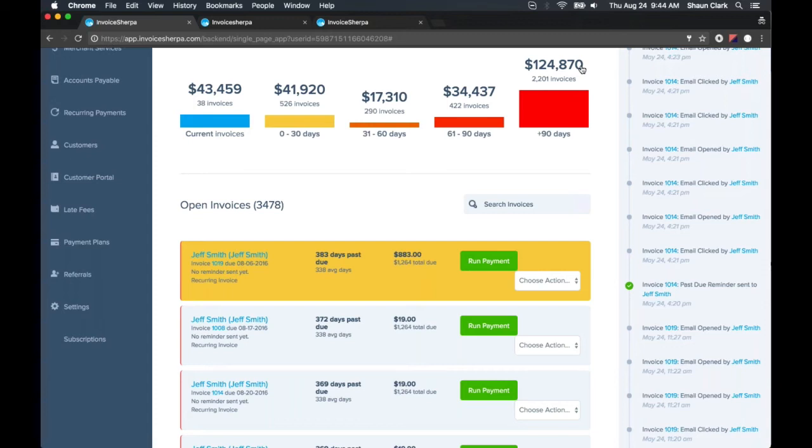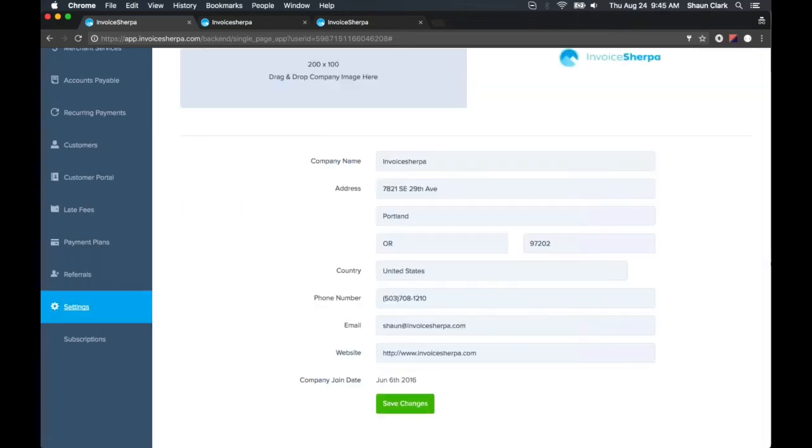Very good. Okay, so some people are asking about the auto posting to QuickBooks and things like that. So you might just want to clarify, everything is going to be posted back to QuickBooks. Like if you have that additional charge for the credit card fees, if you have late fees, or any of the things that you've got here in Invoice Sherpa, it is posting back into QuickBooks.